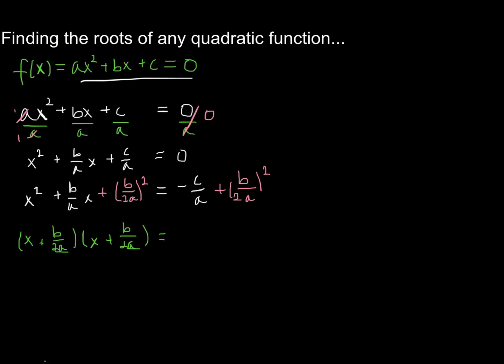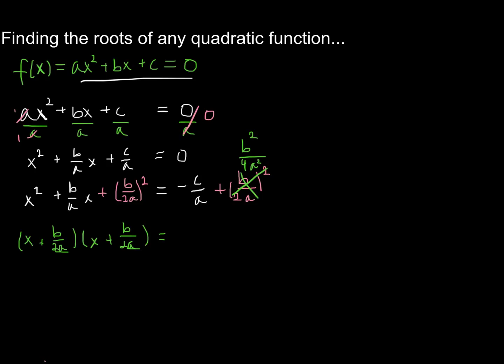The first thing that I realized, I'll rewrite this portion in green here, is we have b squared over 2a squared. And when I square 2a, that's 2a times 2a, and that's 4a squared. So this piece here is really just b squared over 4a squared. And now what I have is c minus c over a plus b squared over 4a squared.